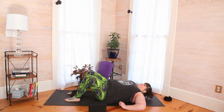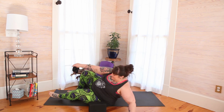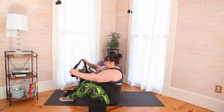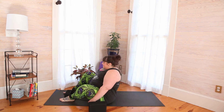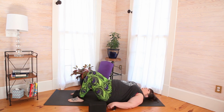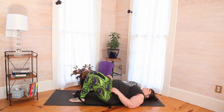So go ahead and lie back and find your strap before you do. And the strap is going to come across the ankles. So go ahead and get that in place and then lie back. Good. Adjust yourself here so your hips come toward your heels, or your heels come toward your hips rather. And the other block is going to go between your thighs.